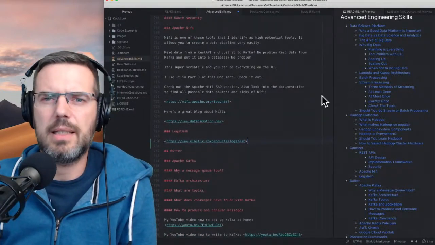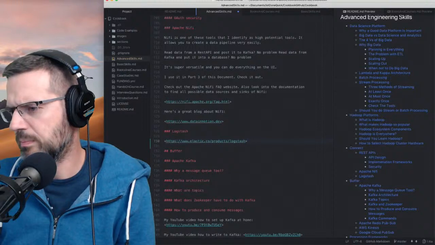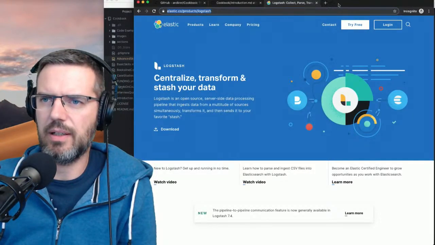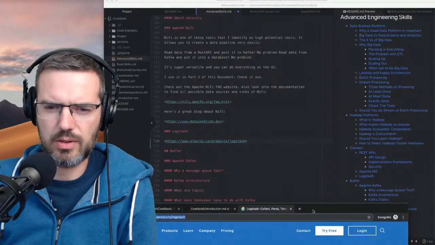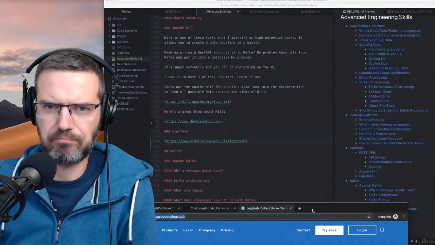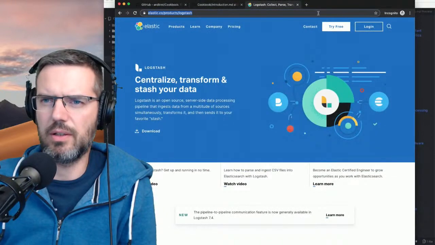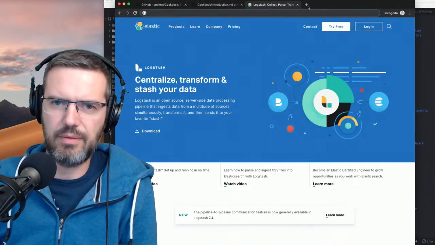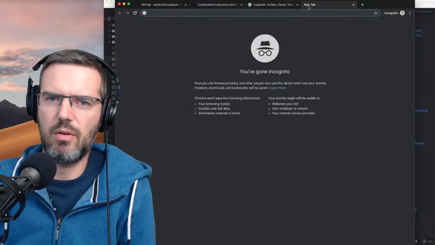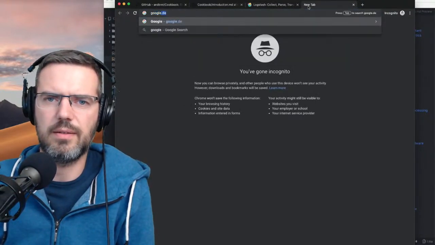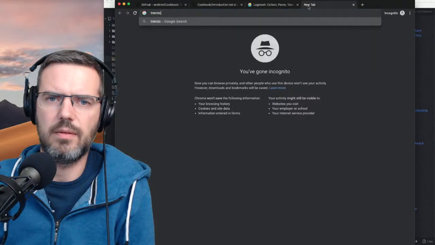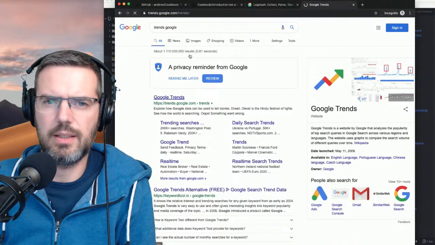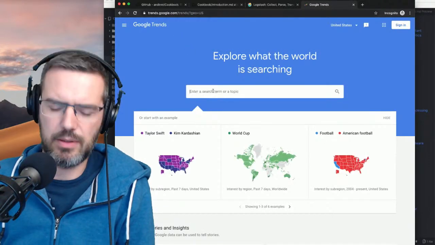What do we have here? NiFi. It's also a Logstash alternative. Let's look at alternatives to Logstash, with my favorite tool I use all the time, Google Trends. Let's quickly look at Google Trends and see what other people are searching.